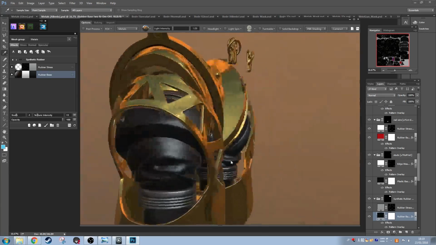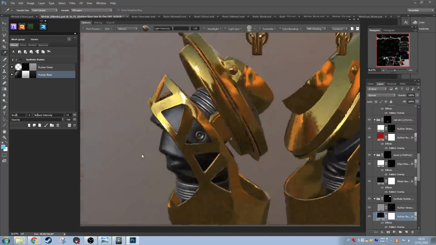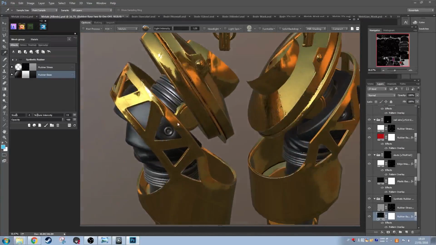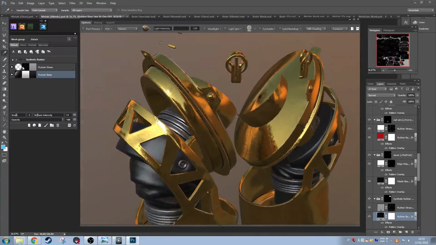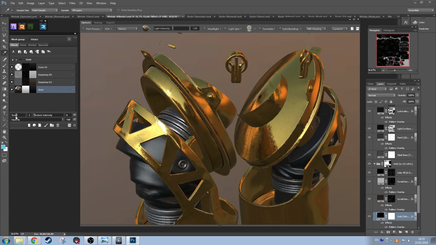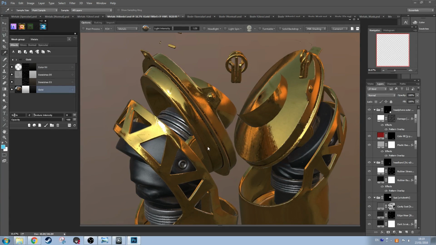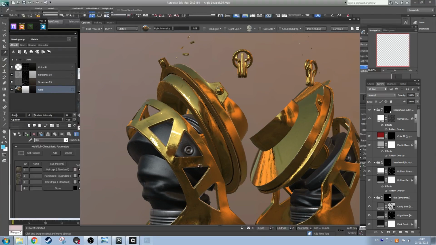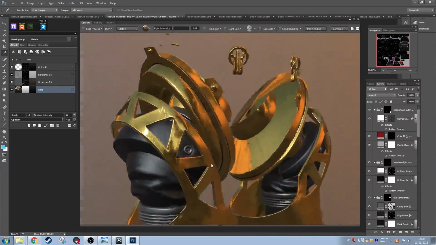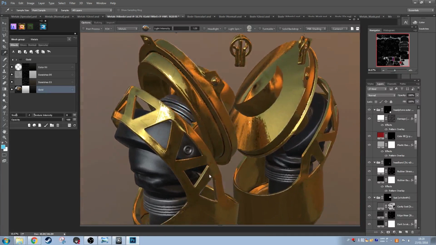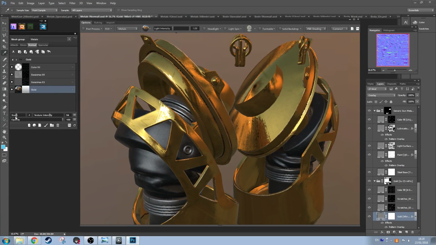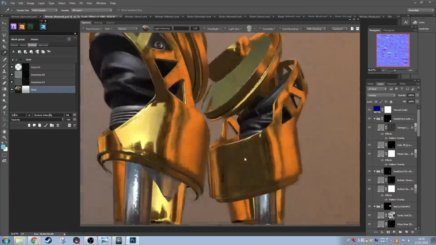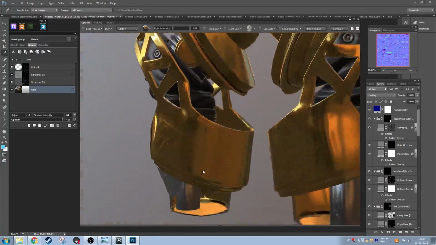Most of what I'm doing is just using pretty flat albedo values, and most of the detail is coming from the gloss. So I just want to experiment and test a few things. So I quite like those scratches on the left there.